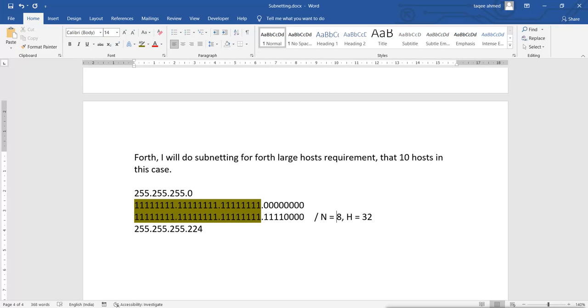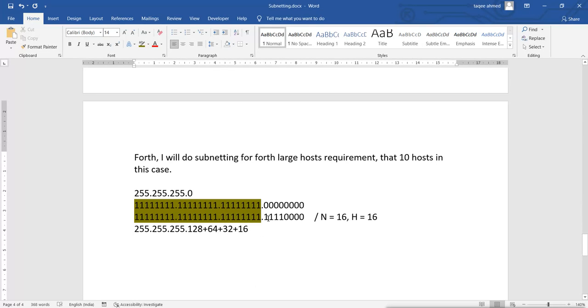That means 2 raised to 4, so 16 networks I will get, and in each network I will get 16 hosts. So 16 blocks, and each block will get 16 hosts. Now the subnet mask will also change. This time we have 128 plus 64 plus 32 plus 16.